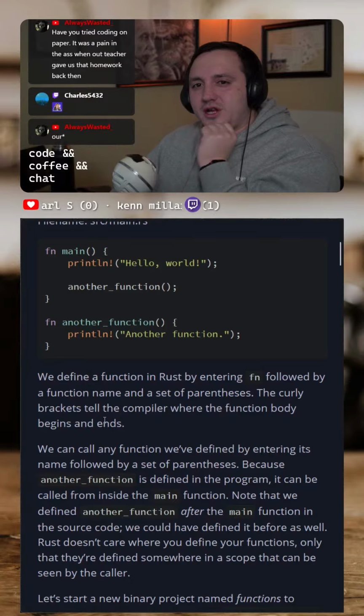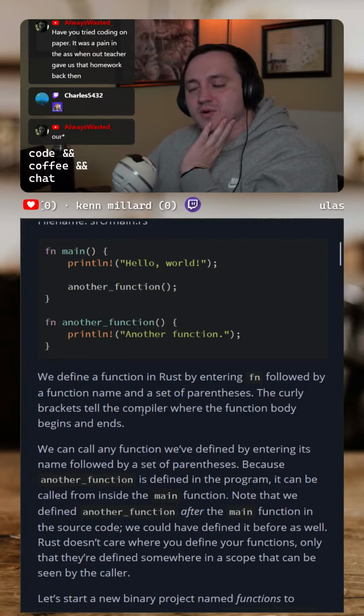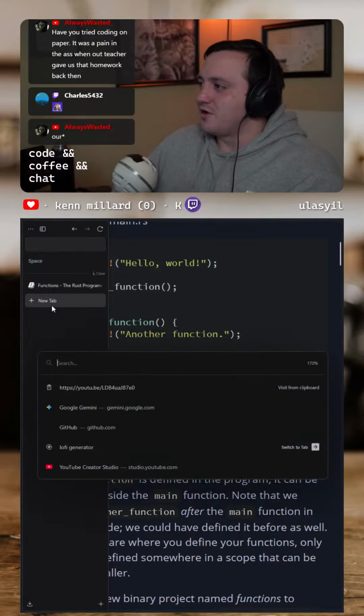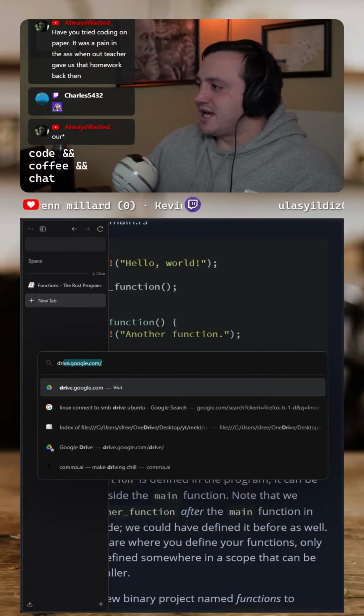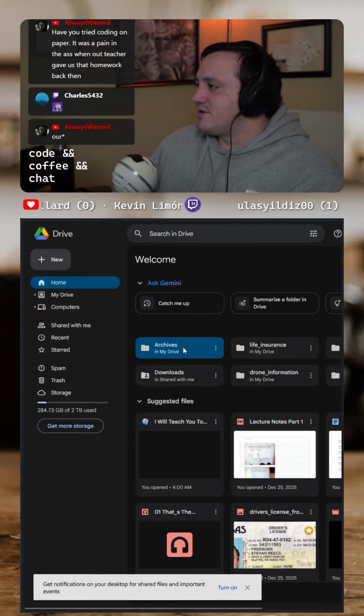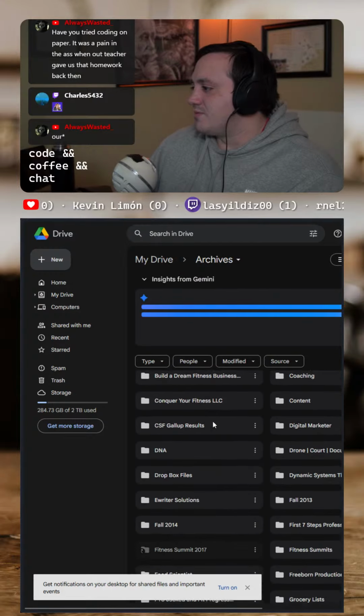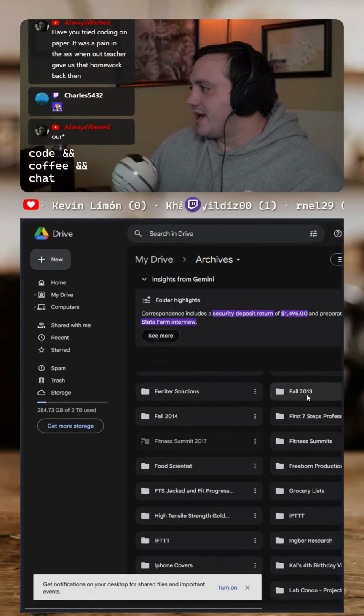Have you tried coding on paper? It was a pain in the ass when our teacher gave us that homework back then. Oh yeah, I've written code on paper. Actually, I still have assignments from that.